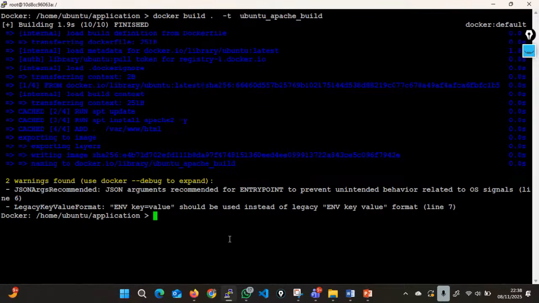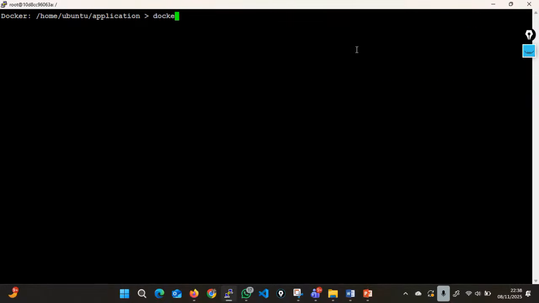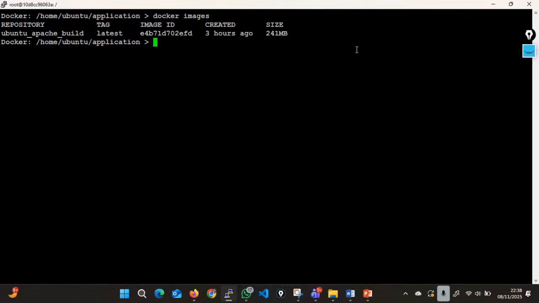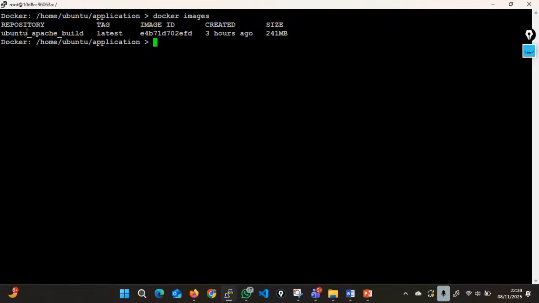So what can I expect now? Will it create any container? No. What did it build? It built the image. What was the image name? This one. So how many images can you expect now? Remember, earlier I removed all the images. One. Very good. And this was created with the Dockerfile build. This is the image ID. This is the image name.